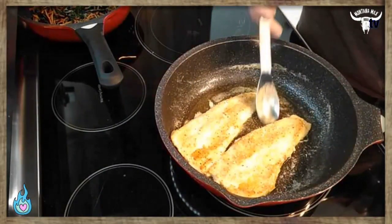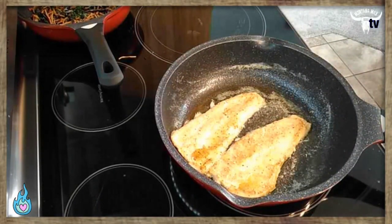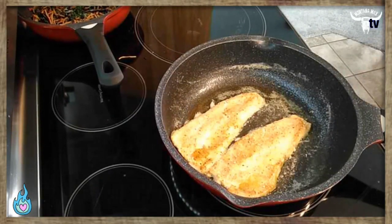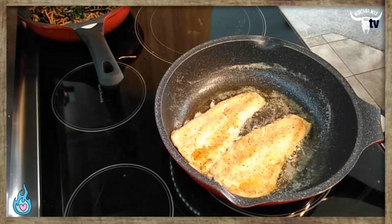And I'm going to see if I can use a spatula. Now, that's one thing I don't have in my arsenal. I've got every tool under the sun except for a fish spatula. We used to have one, remember? Yeah, I don't know where it went. I did have a small rubber spatula, a red one. I know which one you're talking about. But then again, who knows where that one is as well. One of those wooden flat ones might work. I can try with a thinner wood one here.